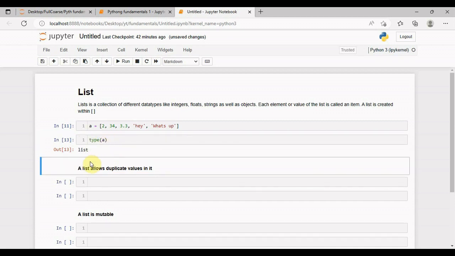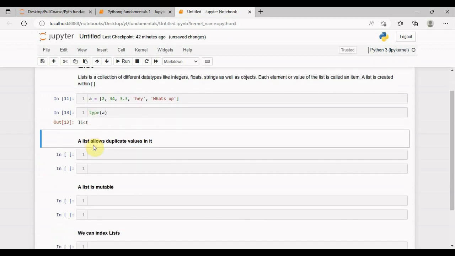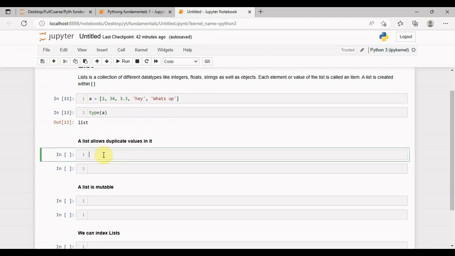It gives us the data type of a list. A list allows duplicated values in it. So let's create another list: 1, 3, 3, 4.4, 5.5.